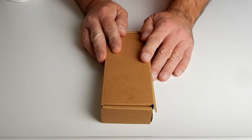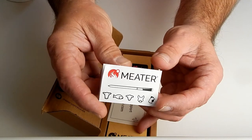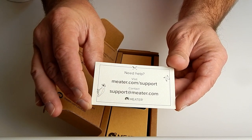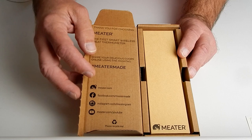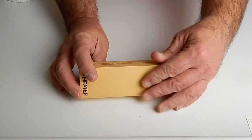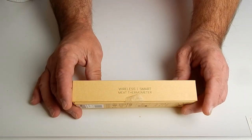Here's a look at the package I received when I ordered the Meater from Amazon. On the side you'll see Apption Labs. Inside you get a little Meater information guide — kind of like a manual — a support card for how to contact their support, and they also included a wine voucher card where you spend $160 to get $100 off. Inside the top of the box you have information for Meater along with their social media, and then the Meater box itself, which shows a picture of the probe and says 'Wireless Smart Meat Thermometer.'